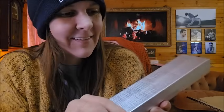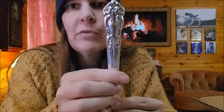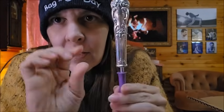Anyways, enough. Open it. I'm so excited. That is nicely wrapped, isn't it? Actually, I'm going to take it off like this. Let's look at it together. That is some nice care in the packaging. Now, I'm going to have to bring it up on my screen so I can tell you which one is which. Oh, look at that. That's beautiful. Let's look at the hook.